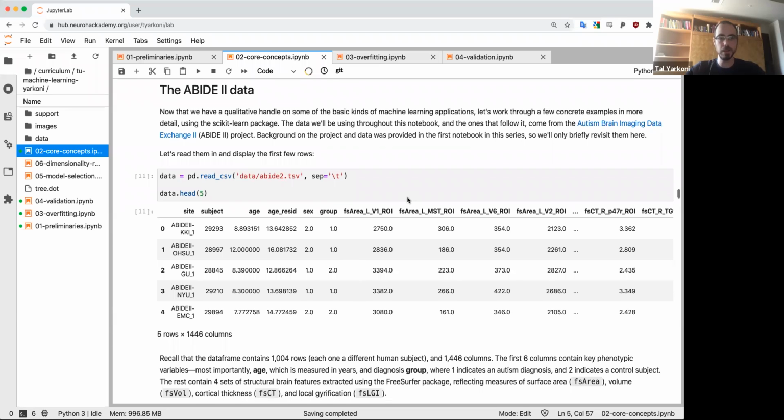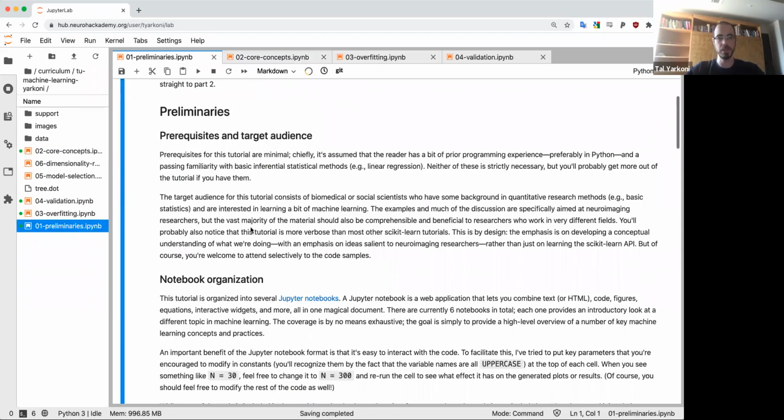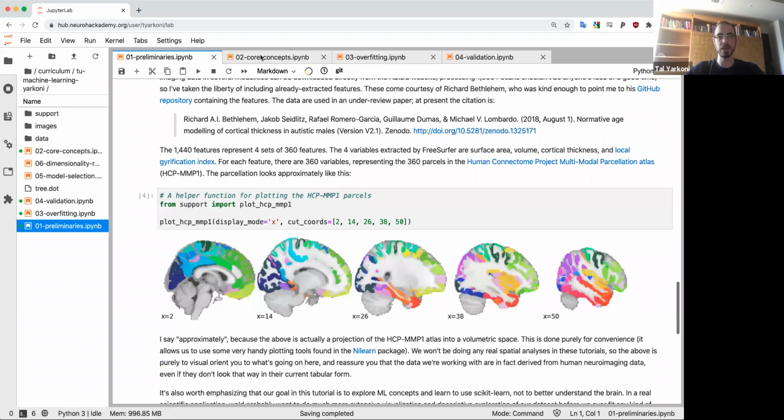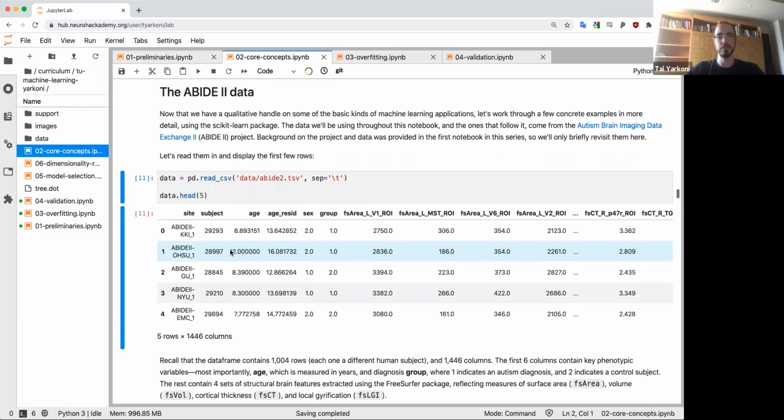So to do that, I've obtained some data from the Abide 2 project. I won't spend much time explaining this just because it will take time, and as I mentioned, in this data set here I go into much more detail about where the data came from, how I extracted it, et cetera. But the short of it is, this is a large multi-site imaging project that I think collected data from some 17 sites.